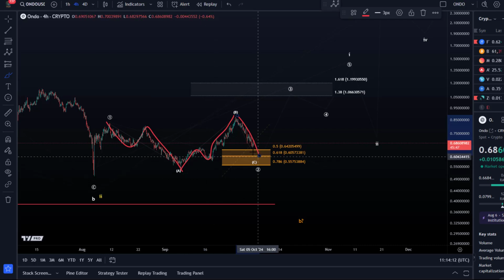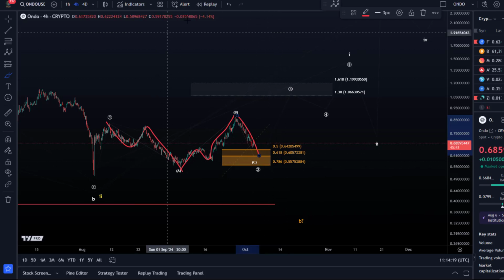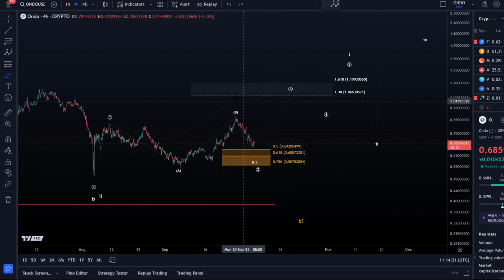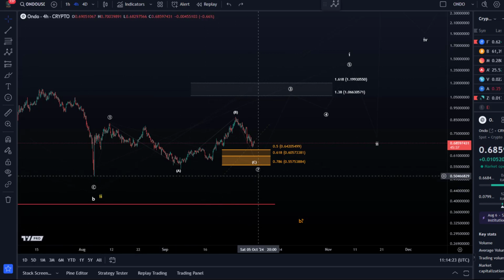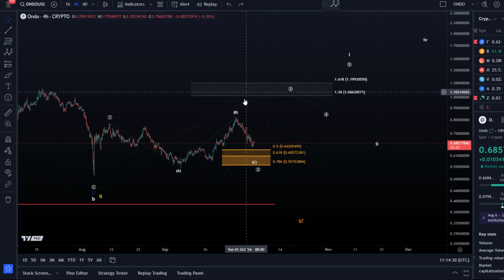But that C wave needs to react before breaking below 55.7 cents. I mean, that's the last reliable, let's call it reliable. I actually did say in the beginning, I don't trust it, but it's sort of the last Fibonacci support area that we have for a direct bullish scenario before invalidation.